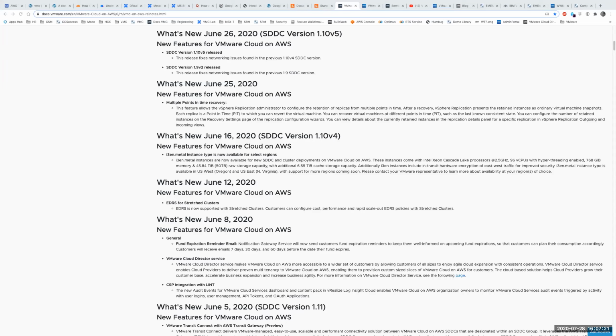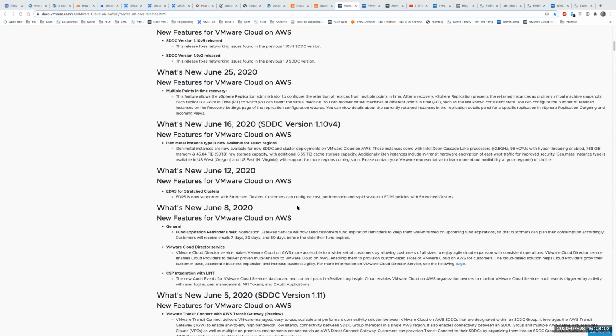The easiest scenario is just to create a new cluster with only i3EN. This means you will be able to do a vMotion, which allows the customer to move the workload from the existing i3 cluster to the new i3EN cluster. That means there will be no disruption of the service. All the data will be replicated from the first vSAN volume to the other one, and this allows moving the VMs without any issues on the workload. That is for workloads that just have to be moved from one cluster with i3 to i3EN.